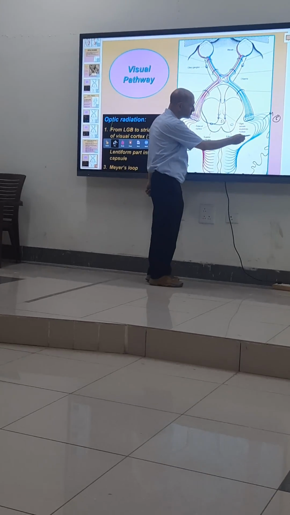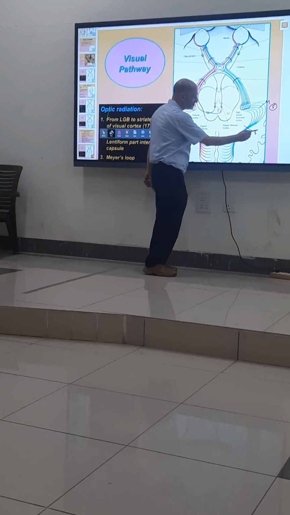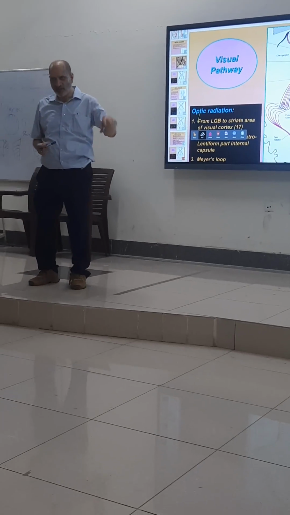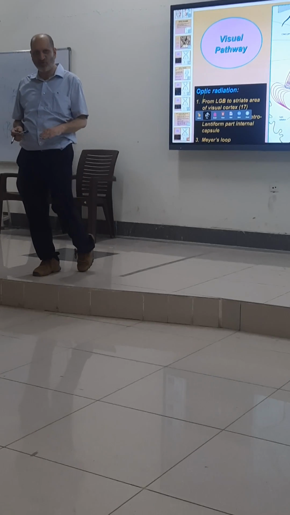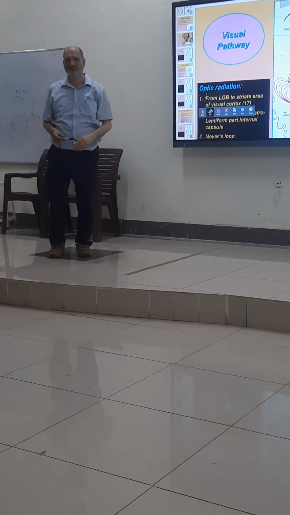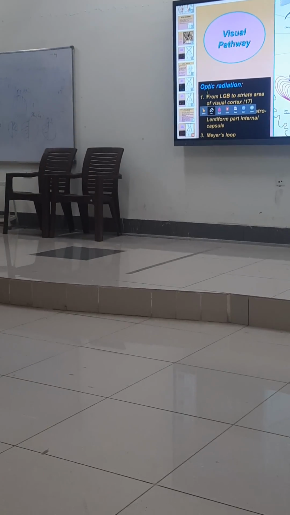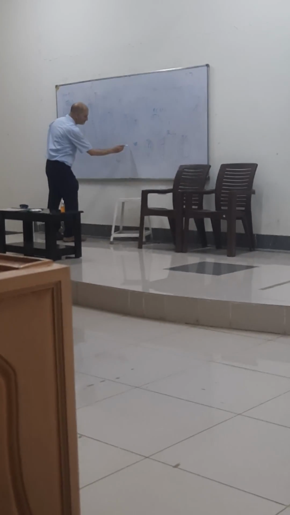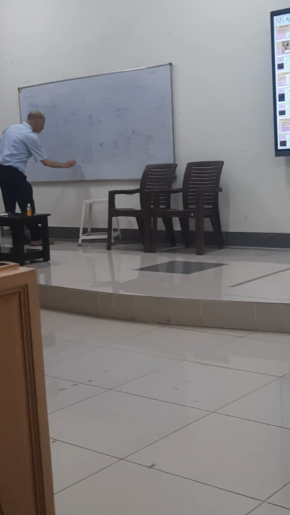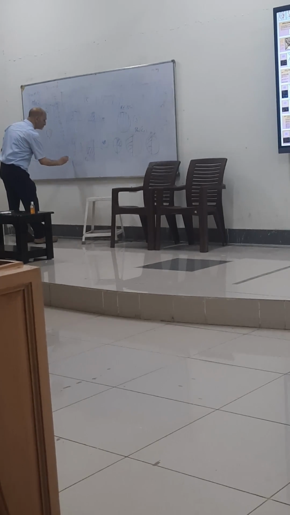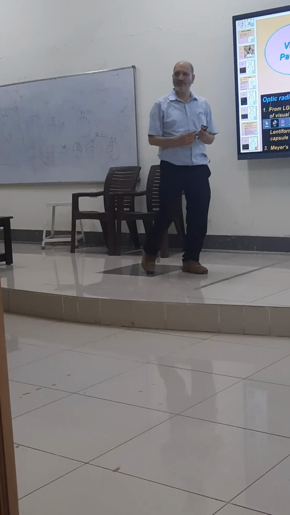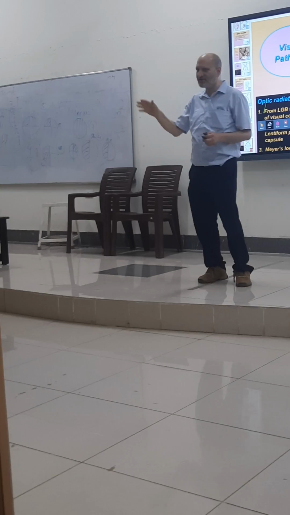Then there are some variations which were taken. This is the sixth. What will happen here? This is the opposite. This is called pie on the floor. That is called pie on the floor. Why? Because it affects the superior retinal fiber. Do you understand now? So Meyer's loop will be pie in the sky and straight optic radiation fibers will be called pie on the floor.